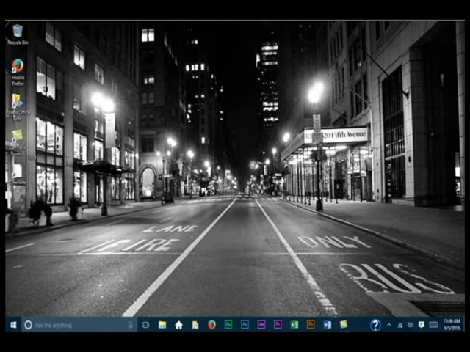A lot of times I see people's desktop and they just have a bunch of stuff on their desktop, and that's going to be kind of hard to work on your computer because you're going to be looking for stuff and it's going to be hard to find. We're going to show you at a later date.